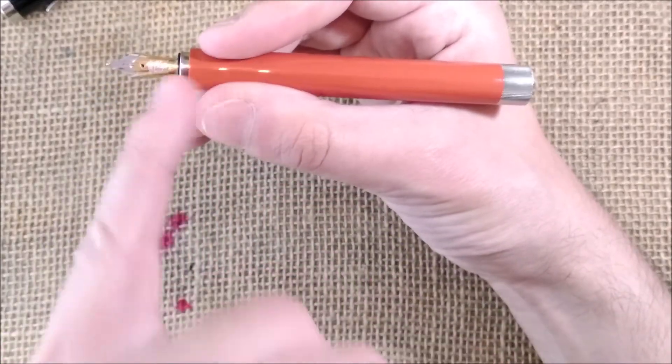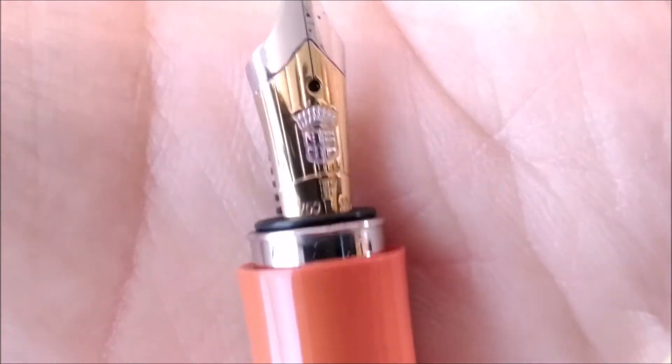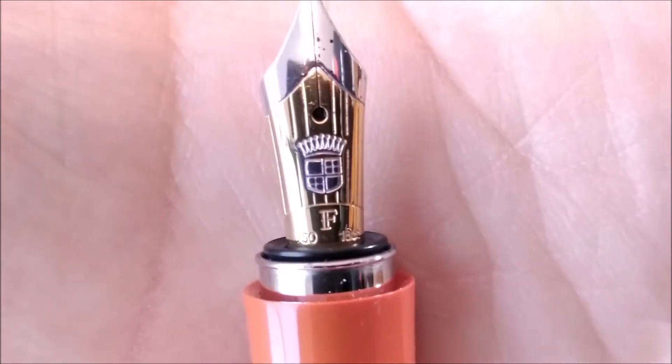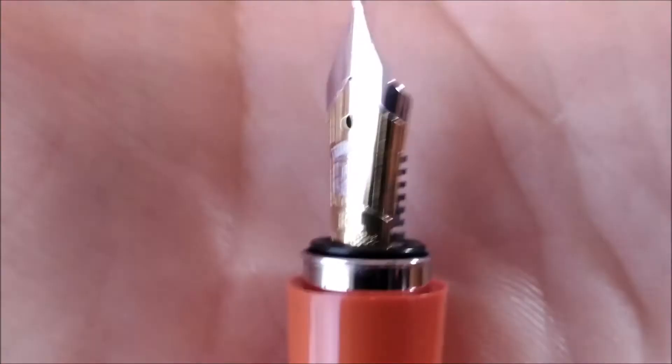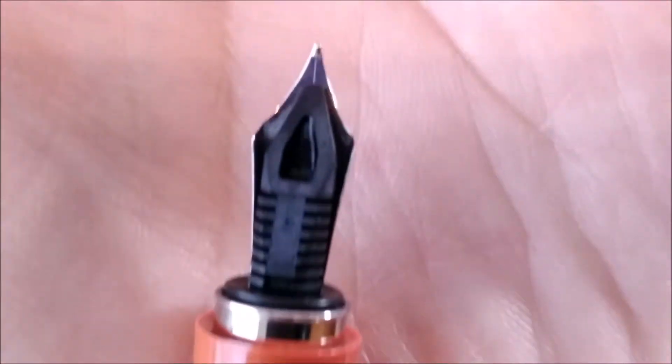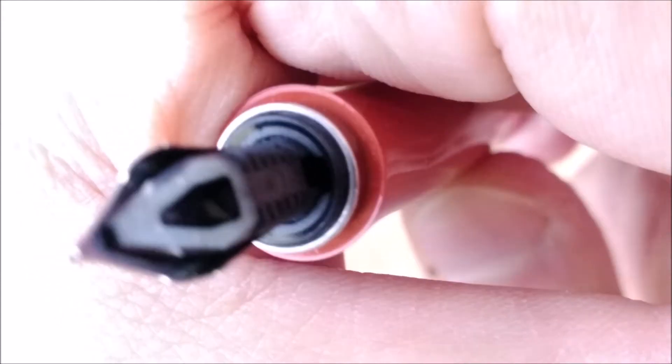This could be the barrel, this could be a very big section and then the nib. The nib you have on this pen is a gold nib, 18 carat. I think you can see the 18 there. 18 carat gold nib, this is a fine nib, two-tone with the same logo that we have seen before. The feed I think is made of plastic and I think this is quite a good pen, this is a fine nib and feed system.